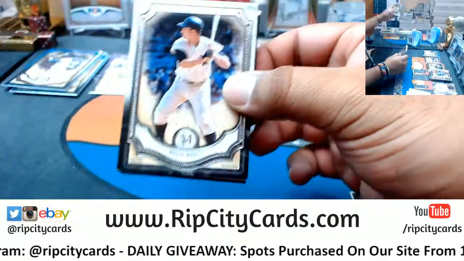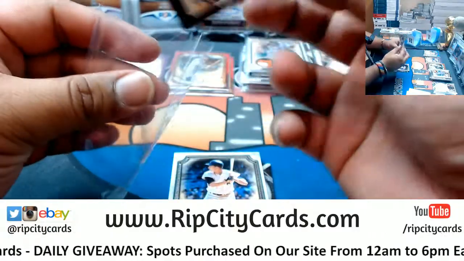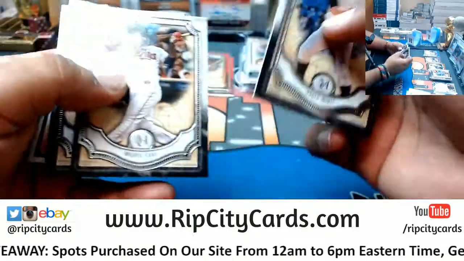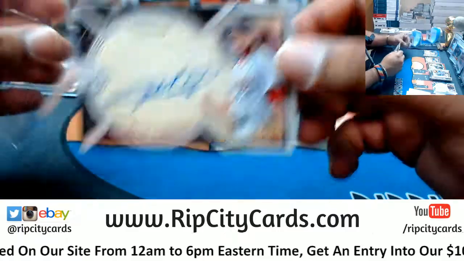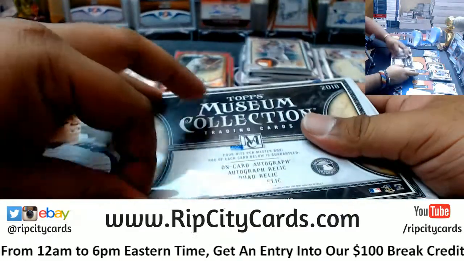What do we have here? Judge, Yankees color. Roger Maris, Miguel Sano, George Springer. Autograph for the Red Sox, Craig Kimbrel to 299. And now for the last box mojo.